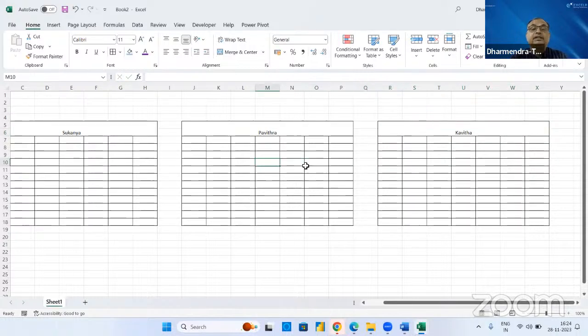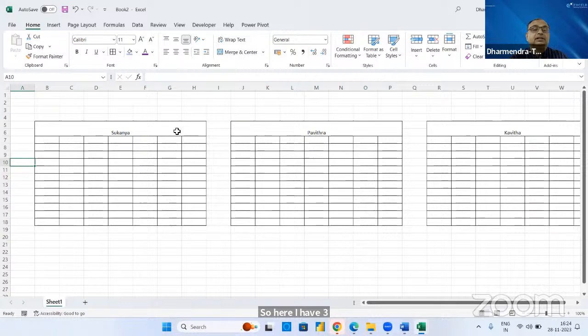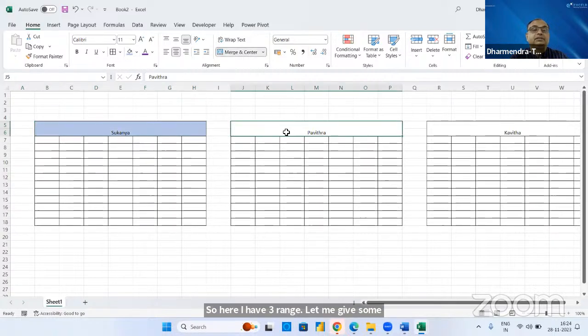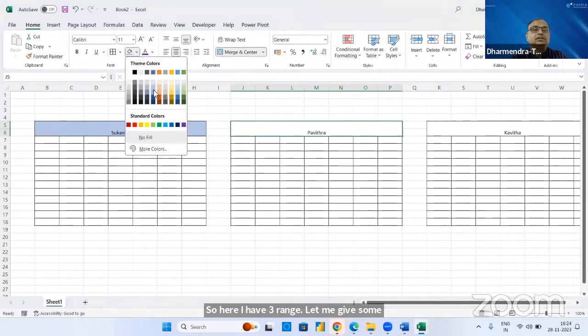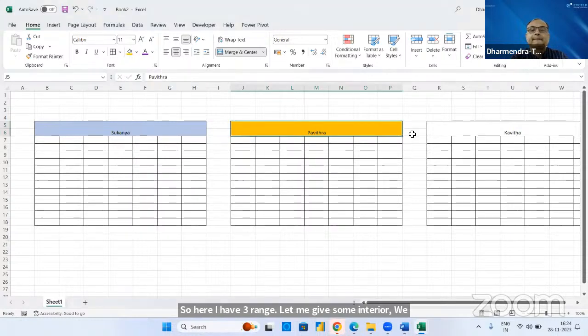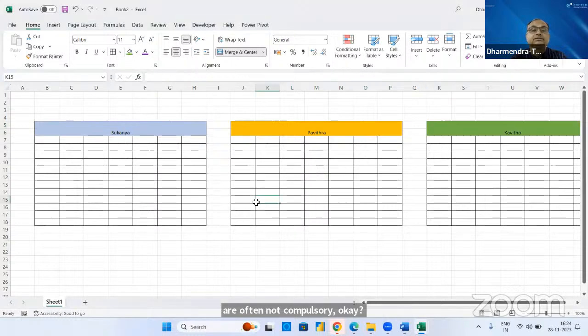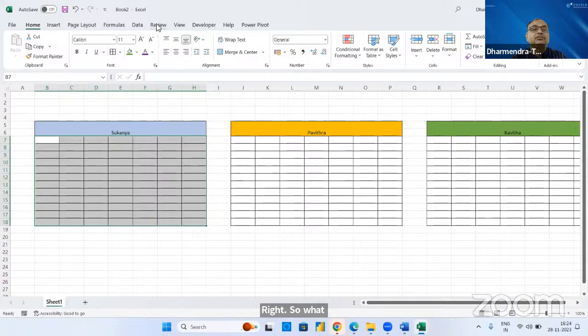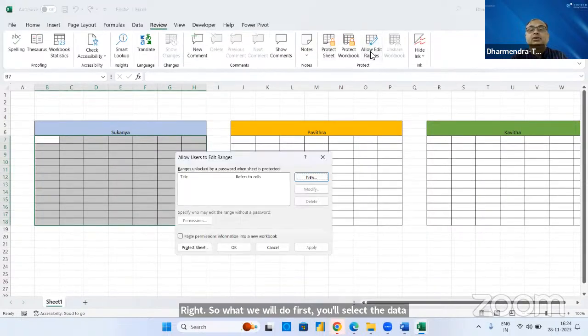So here I have 3 ranges. Let me give some interior color here. They are optional, not compulsory. Fine. So what we will do first, select the data range, go to the Review tab, Allow Edit Ranges here.